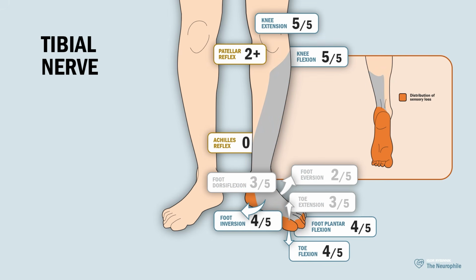Okay, maybe we're dealing with the tibial nerve lesion in the popliteal fossa. In that case, you'd expect weakness in plantar flexion of foot and toes, along with weak inversion. And the ankle jerk would be diminished or absent. Check, check, and check. But here's the problem. If this were just a tibial nerve injury, we'd expect dorsiflexion and eversion to be preserved, since those are controlled by the common fibular nerve. And when we examine the sensory loss, the tibial nerve mainly covers the sole of the foot and the heel. But in this case, the patient has wider sensory involvement.